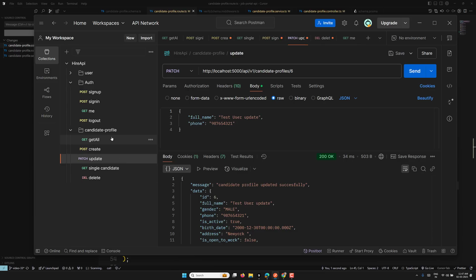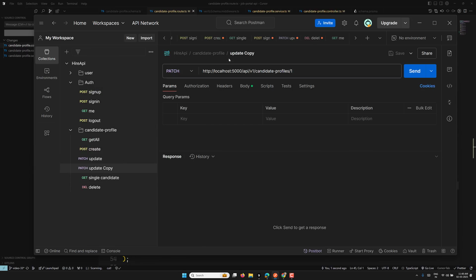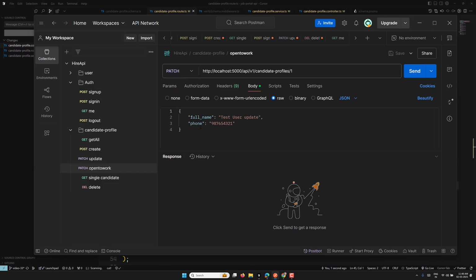Now I can go with the new request here, or otherwise we can duplicate this. So openToWork, and here candidate profile slash one, patch, and the body.